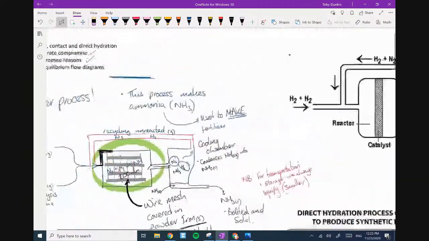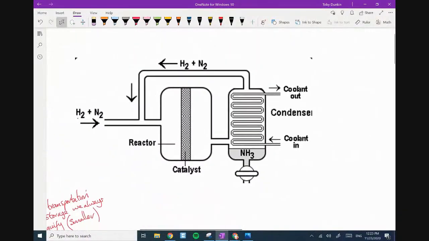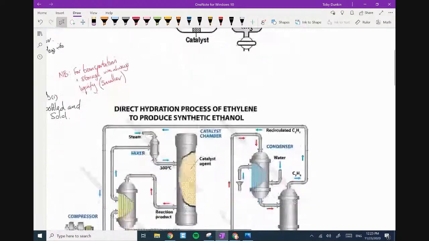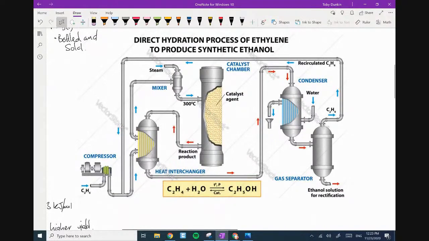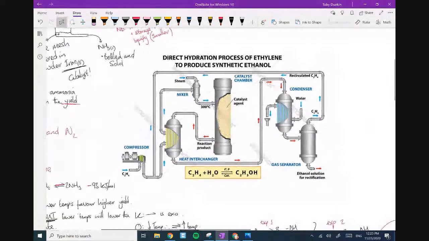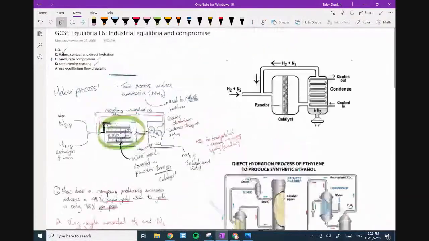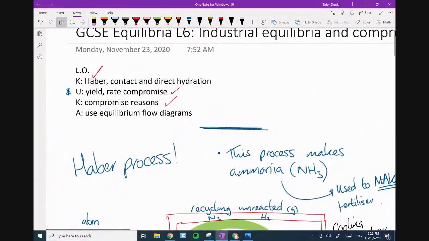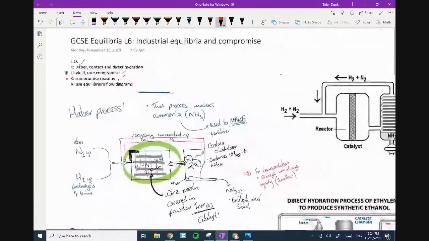So I just want to quickly show you a flow diagram. I've tried to actually draw exactly what I had here. That was a bit of luck, by the way. I can show you exactly, like this is the real, oh no, this is a different one. This is ethanol. Look at that beast. It's amazing. I'll talk more about flow charts next lesson. So the next lesson, now that we understand these two, now that this one and this one is done, I'm just going to tick off contact and direct hydration, focus on exam question flow charts, and we'll be done.